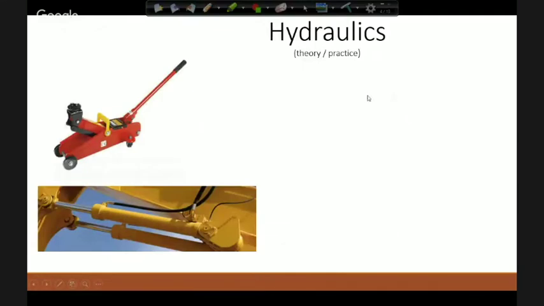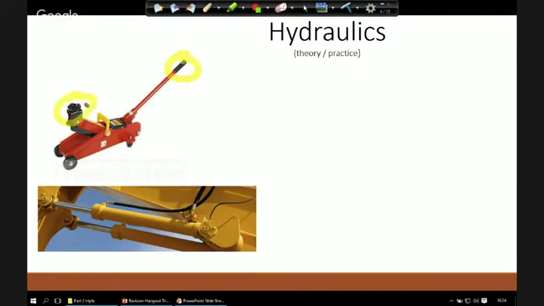Okay, so hydraulics then. Now, hydraulics are devices, they're force multipliers again, so that allows me to put in a small force at one end of my hydraulic system, and it will apply a much larger force. So this here is a car jack, and of course I would never be able to apply enough force to lift up a car with one hand, but by me applying a small force, but moving the handle a long way, I can apply a much bigger force, but just over a smaller distance. You're probably familiar with seeing these in hydraulic systems on JCBs and diggers. We see these kind of tubes within a tube.